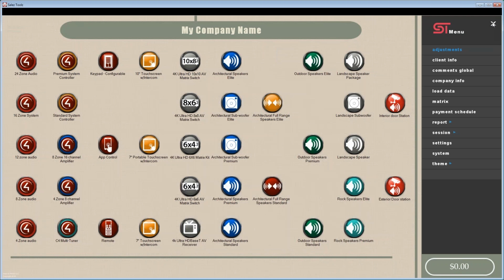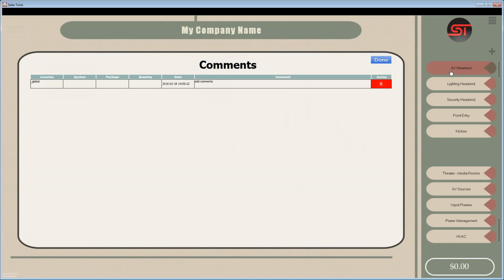Okay, now we go down here to the next one, comments. You guys, this is by far one of the most popular features of the software. Once you start using this, it's where you keep all of your comments. The global comment up in that menu bar is for global. I'll go up there and put in the gate code. So there's my gate code. Those are comments that don't respond to any one thing. They're overall to the job.